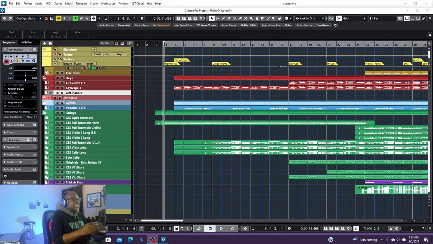So like we talked about, that's either through adding instrumentation, through changes in what those instruments are doing, or through rhythmic changes. But every 4 bars, he is changing the layering and continuing to build the cue to an apex before he breaks it back down on the ending, which ends on the opening theme, and it's a really great cue. So obviously I don't want to play it here and get dinged, so if you know, go check it out and bear these things in mind now when you listen to the cue.